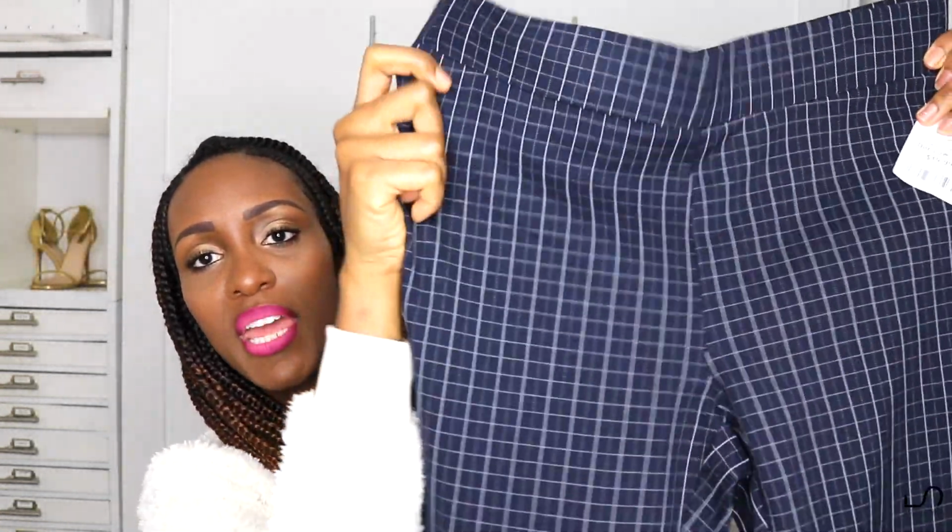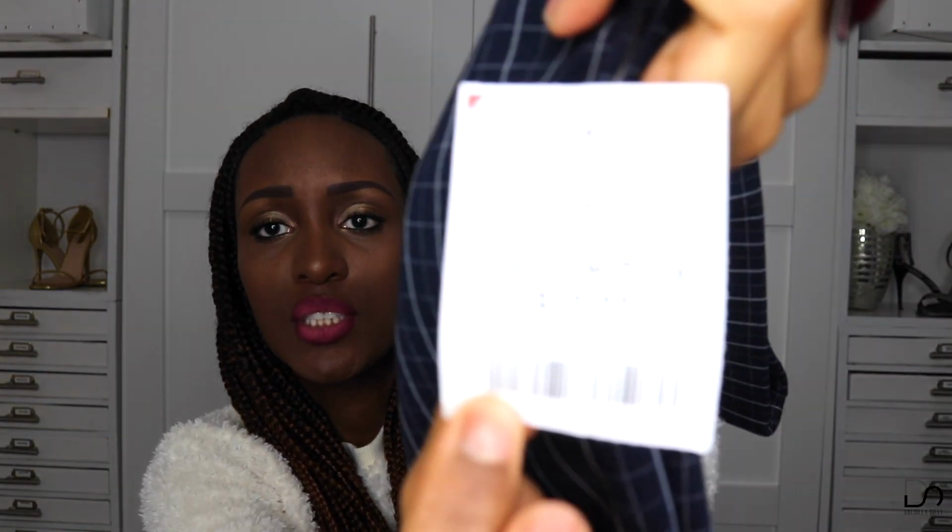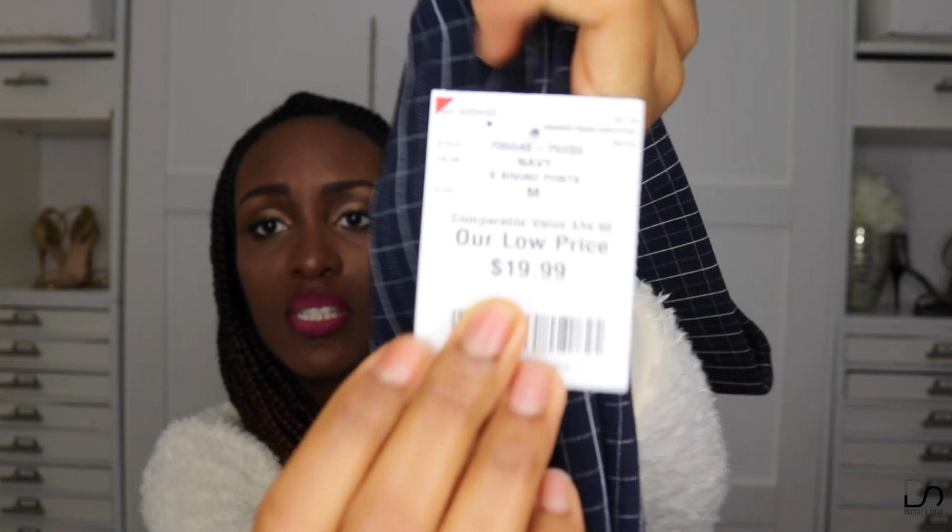I came across these grid pattern pants at Burlington Coat Factory. They were $20, $19.99 to be more specific, and I was like, okay, they're cool or whatever, but I would prefer them to be a little bit longer, and I think that's what a lot of us tall people go through. But there are some few gems out there that actually have some hidden extra fabric in them.